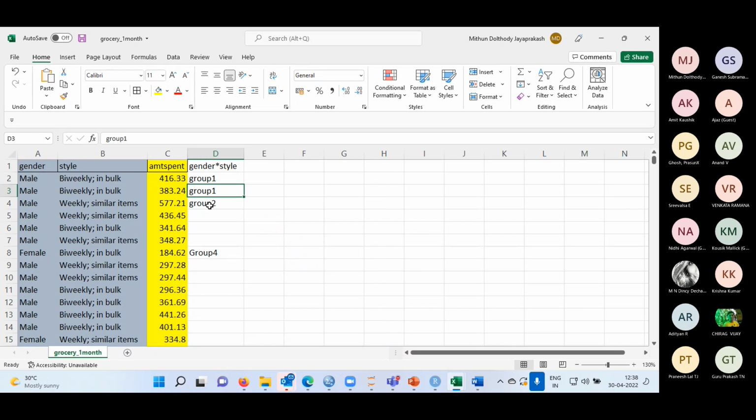So if you have 3, you can actually create 2 interaction variables. If you have 3 categorical variables, first, second, and third, can you create the interaction of the first 2 variables? Do you agree? Can you create the interaction of the first and the third? The interaction of the second and the third? The interaction of all the 3? So effectively you can create 4 new variables.